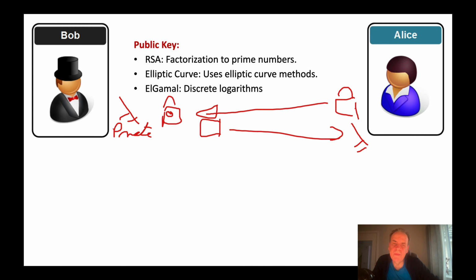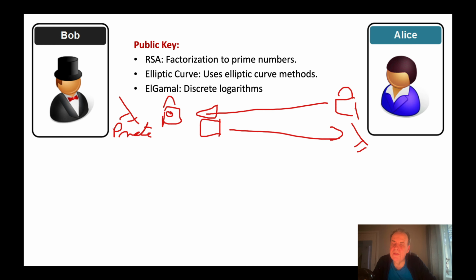But there's a slight problem with this, and the problem is that it's not so easy to encrypt a lot of data. So we often use what's called a hybrid method of encrypting data with public key encryption. And a typical method is to take Alice's public key, take the encryption key that Bob wants to use, and then to encrypt the encryption key, the symmetric key encryption key, with Alice's public key, and then send over the encrypted data for Alice to be able to reveal the key with her private key.